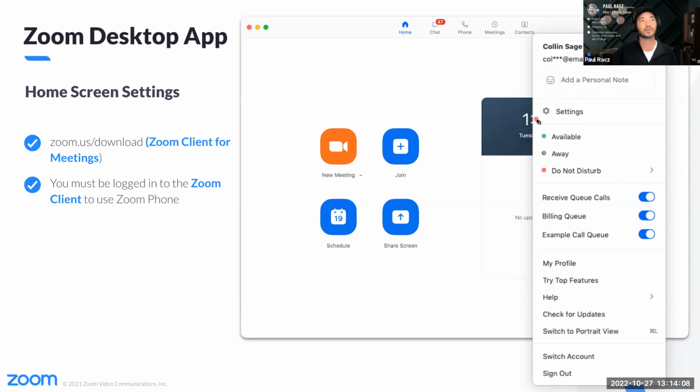Next, I would like to talk briefly about some of the settings here. Now, these are unique to the desktop client. There are some additional settings that we'll talk about when we get to the web portal, but these will be unique for the desktop client for your day-to-days. So let's take a few seconds here to talk about those.